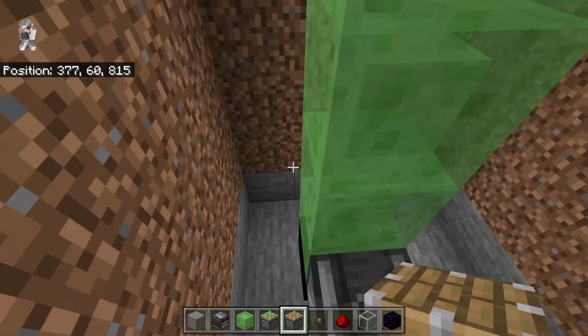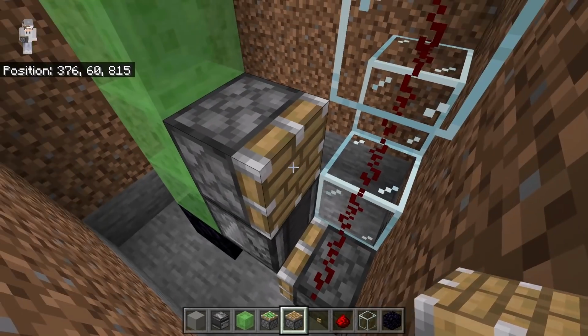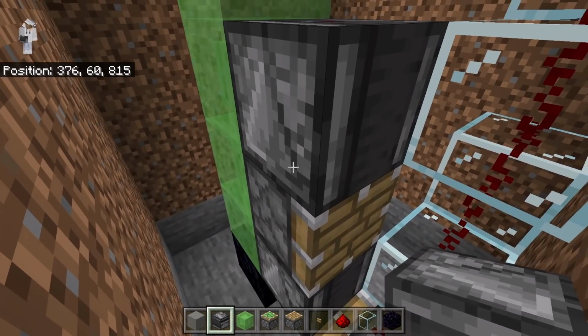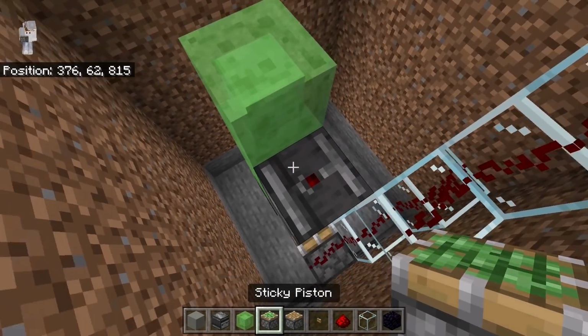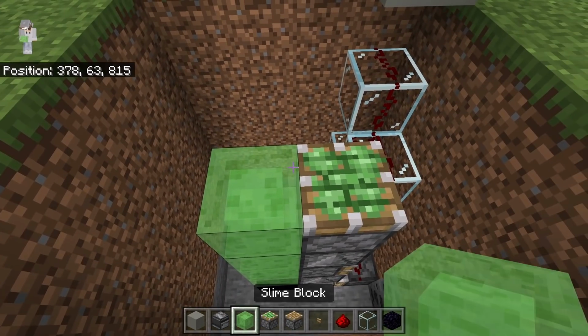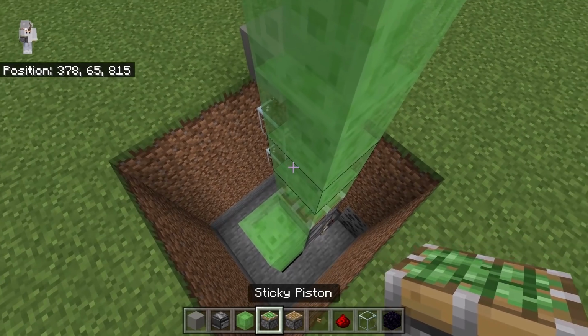Now turn over this direction. Then place a piston over here. Make sure that piston is facing this way. Then place an observer on top of that piston. Make sure the arrow of that observer is facing upwards. Then place a sticky piston over here. That sticky piston should be facing upwards. Now place 4 slime blocks over here. 1, 2, 3, 4. Then you come down here.